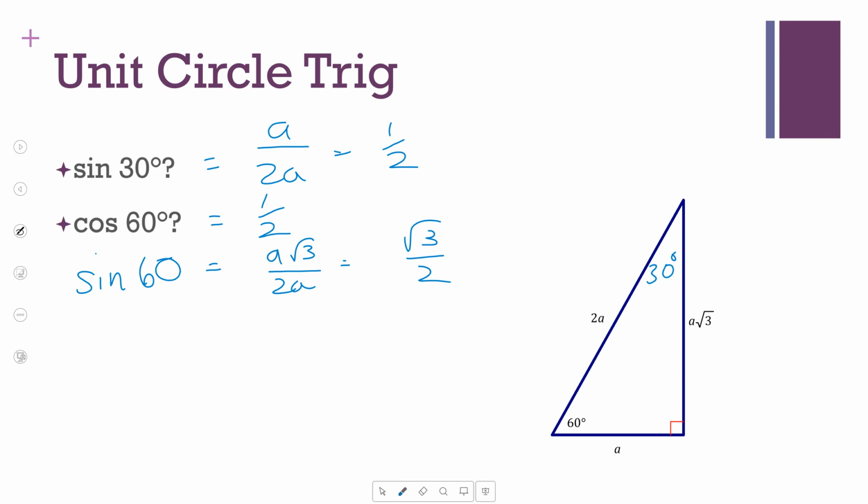So the general form allows you to set up a value for any size triangle, where a is some value. A could be 1, a could be 1,000,000, it doesn't matter. But it does get it down to this value. Now, if you take the square root of 3 over 2 on your calculator, you'll get 0.8 something or another. But again, we want an exact answer.